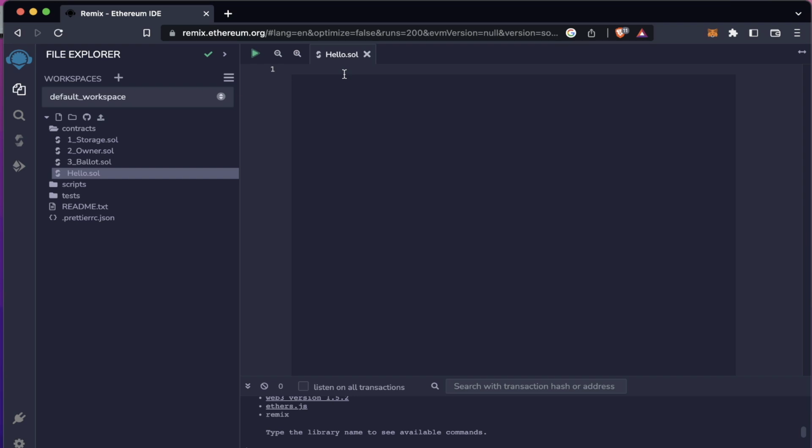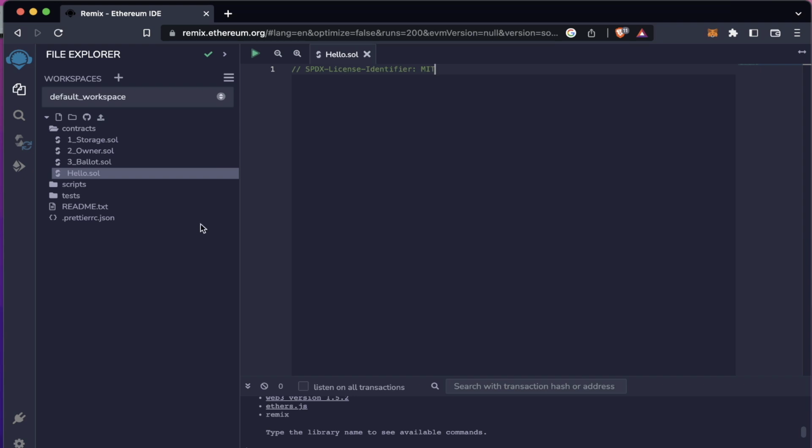The first thing I want to do, guys, is I'm just going to paste in here this MIT license comment. This is going to sound stupid, but just put the comment in there, okay, guys? Yes, you can compile and run your Solidity code without having this license comment in there, but it's going to give you a warning. If you ever need to use Solidity for something real later on, it's going to just cause problems.